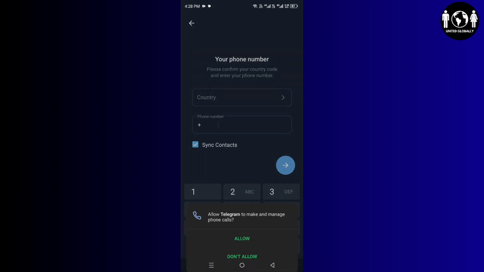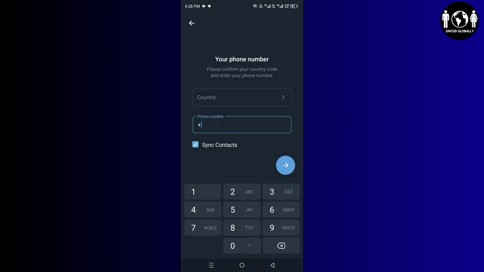Click onto it and then click on continue, and after that you just have to simply allow or don't allow. Then here you have to select the country, and after that you have to just simply add your new contact number, and after that it will send a verification code onto it. You just have to verify and then your new account will be created and then you will be added there, so you can just simply switch in between accounts. So that's how you can create another account on Telegram.